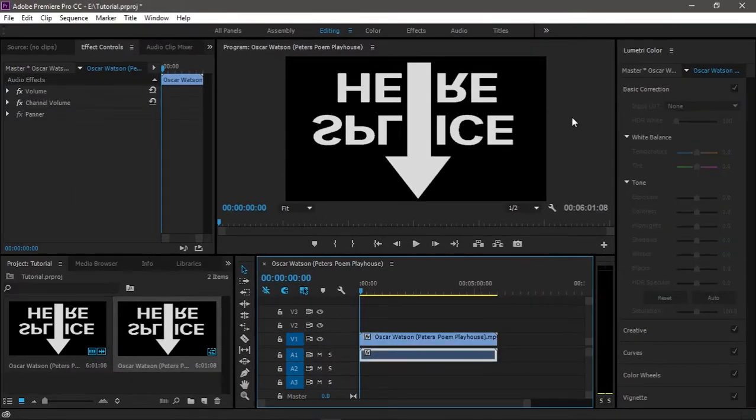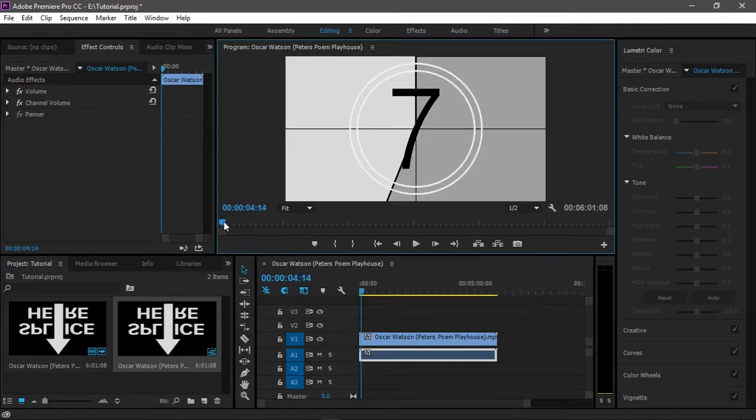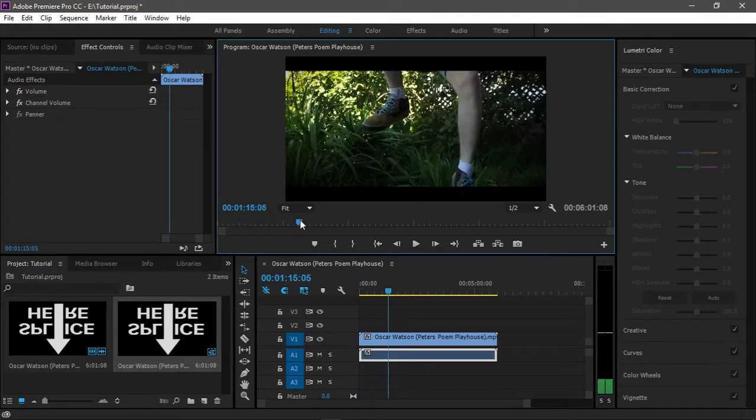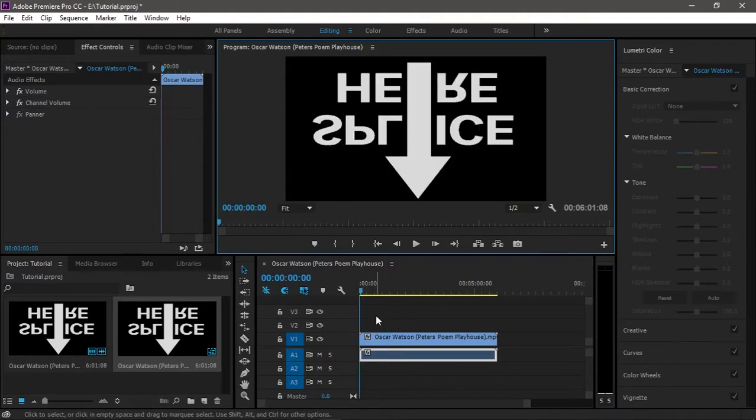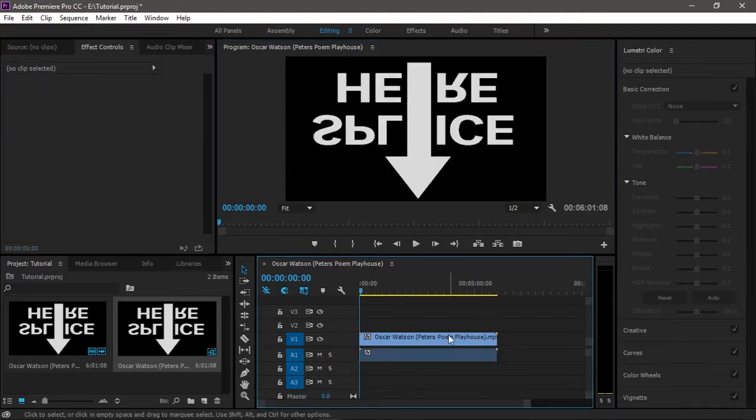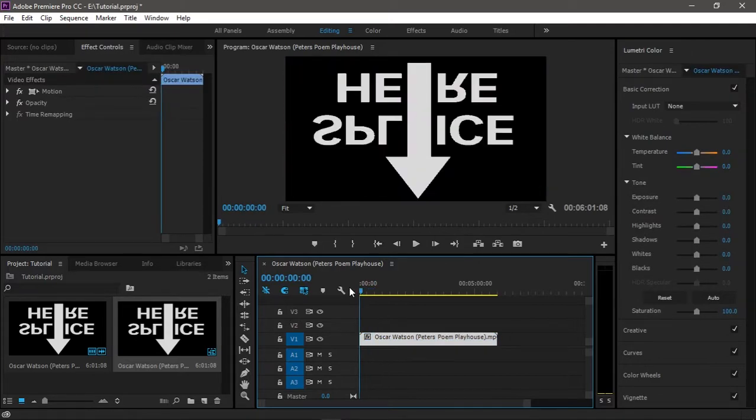Also, as I explained before, up here is where it shows the video, and you can scrub the playhead to preview all the different parts of your video. And going back to the track, once you've unlinked it, you can just click it and press delete, and that audio is no longer there, it's only the visuals.